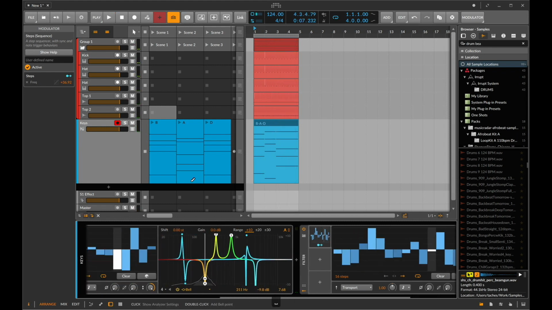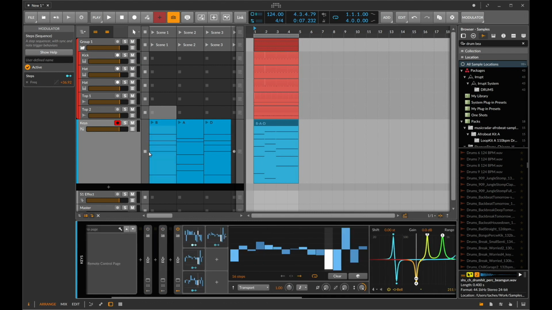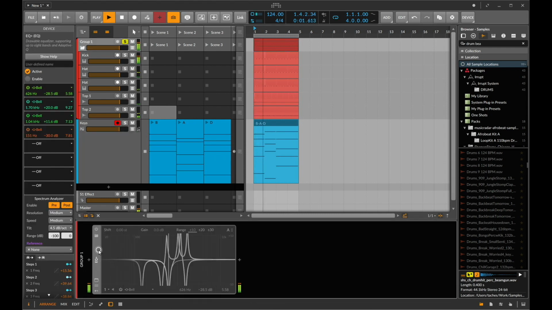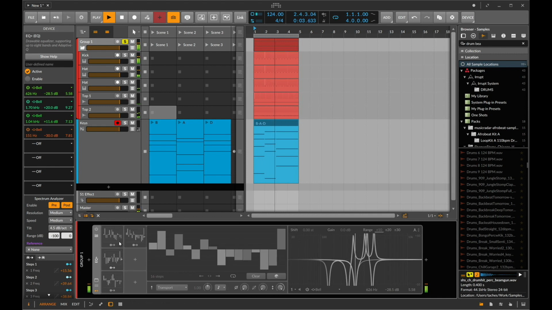Very cool. One other rather cool use for this is not just on musical instruments, but on drums as well. So I've got here just the drum group, and I did exactly the same thing here earlier, just with a bunch of step sequences, 2 of them pulling the frequency down, 2 of them pushing it up. But you can see as I start to bring this in, it adds a certain something to whatever it is that you're adding it to.